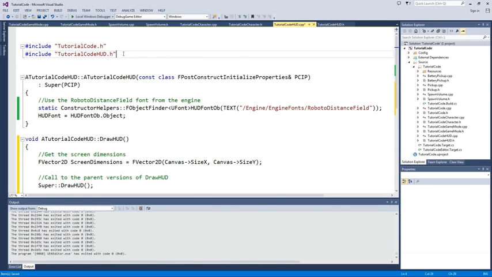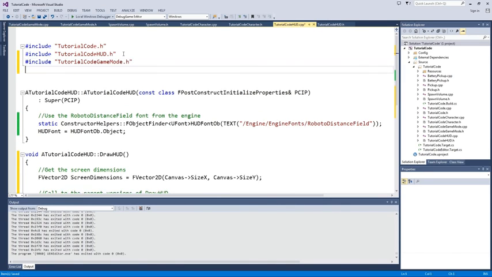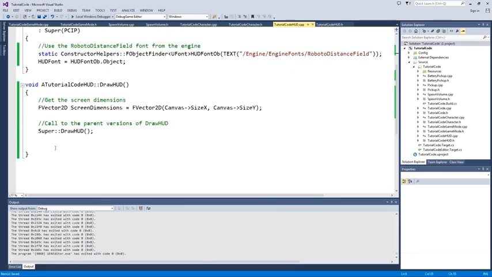So up here at the top of the source file, let's include tutorial code game mode.h and include tutorial code character.h. So now we can work with the game mode and the character.